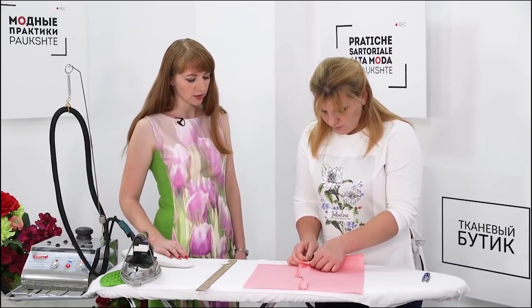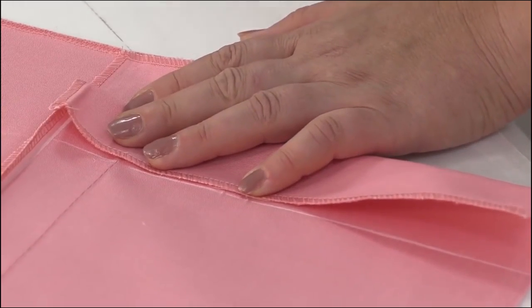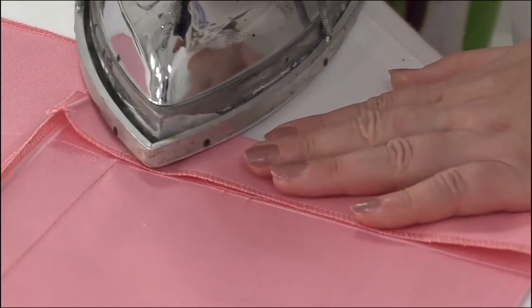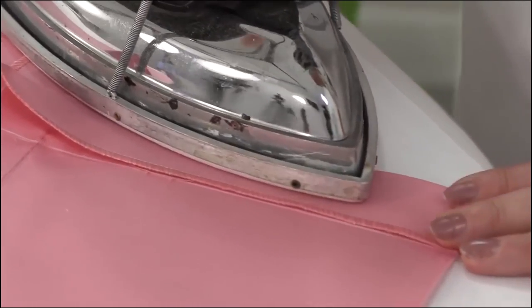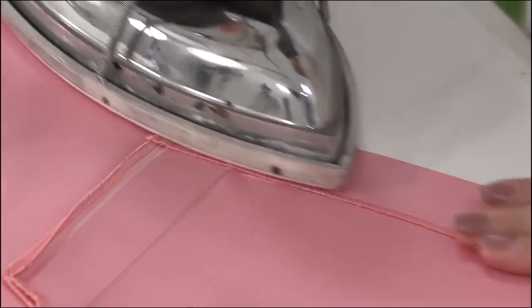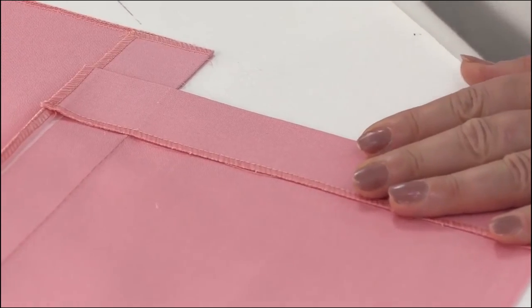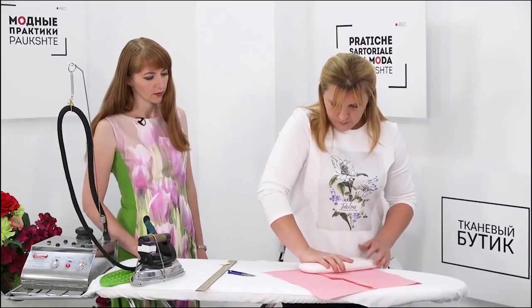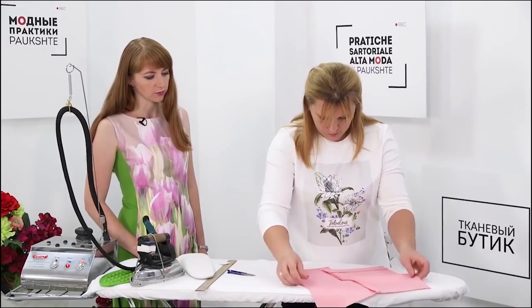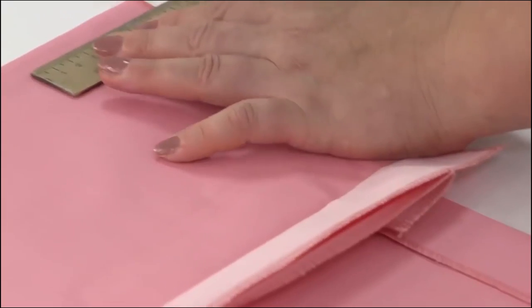I remind you that we are making a mock-up. When making an actual garment, I recommend you making a spacing seam and ironing the overcast according to it. We don't want to waste time on the unnecessary things. We are making a mock-up.